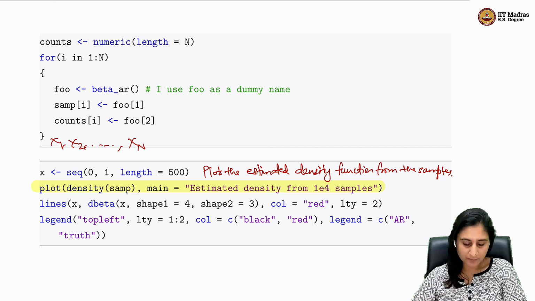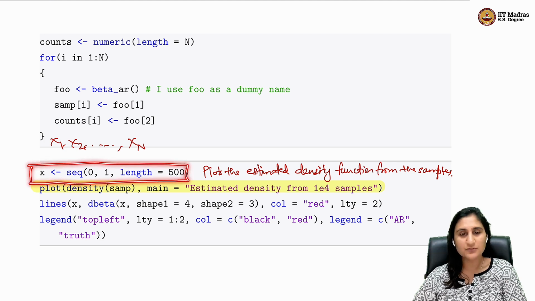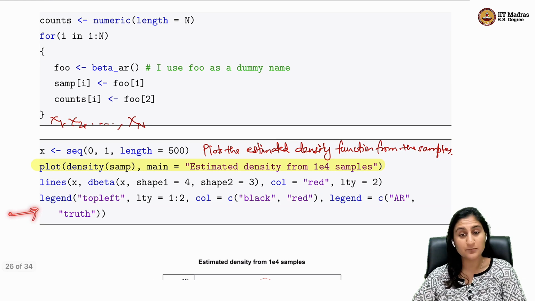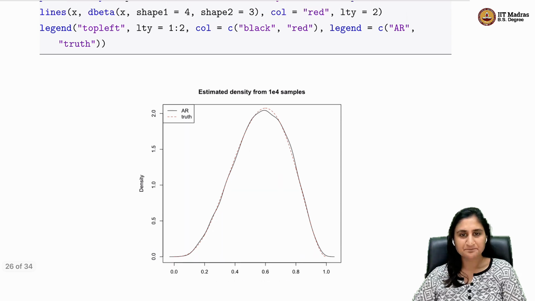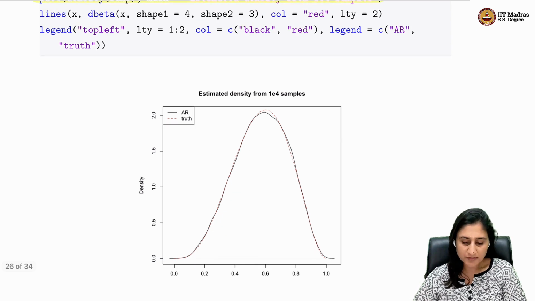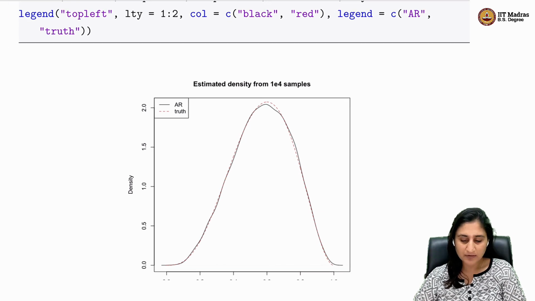But on top of it, I'm going to draw the actual density function done by dbeta, on a grid of values between 0 and 1. And I add a legend as well to understand which is the true one and which is the false one. And what I see is that the true one is the one in red over here.